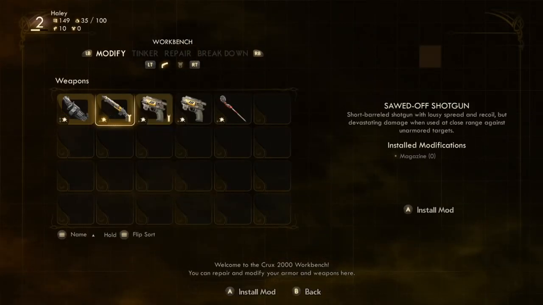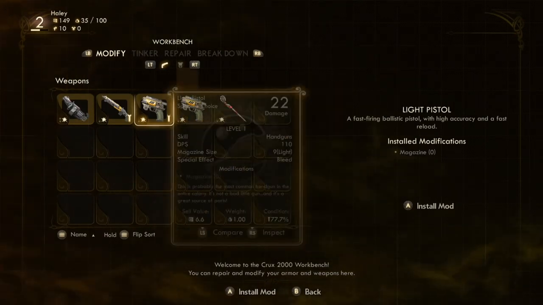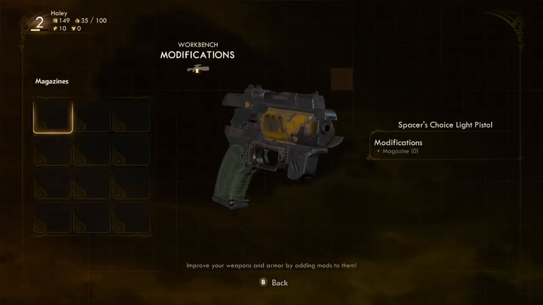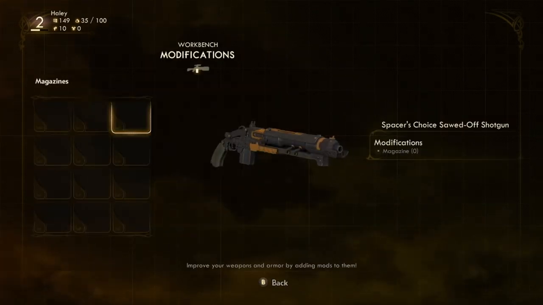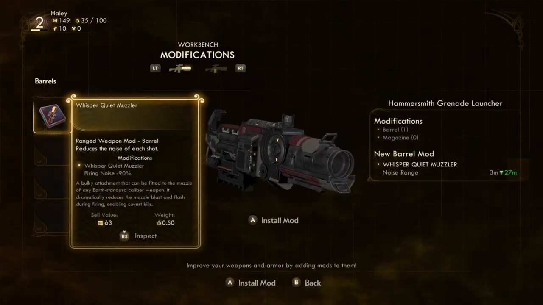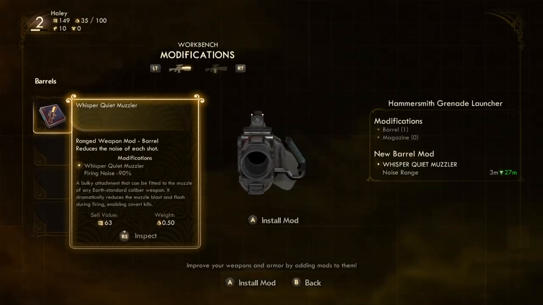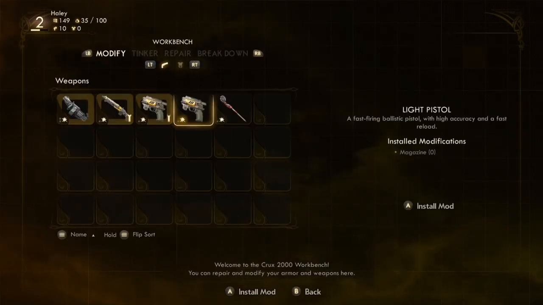Hilarious. Okay, so let's see if we can modify our pistol. We'll do this one. Install mod. Okay. No, it only takes magazine mods. Same with this one. So we can't put a barrel on it, but we can put a Whisper Quiet barrel on our grenade launcher. Okay, makes perfect sense. Yeah.